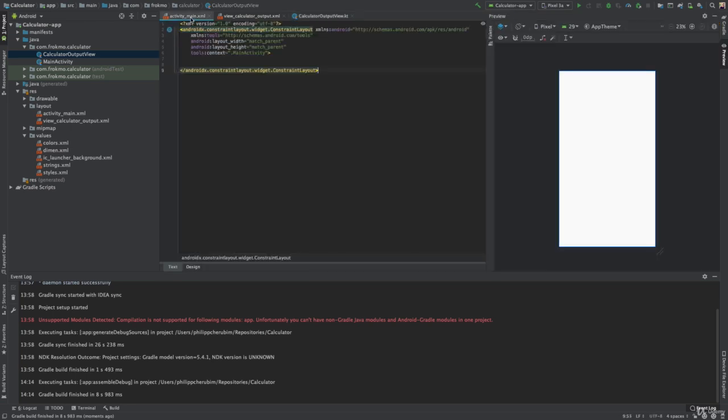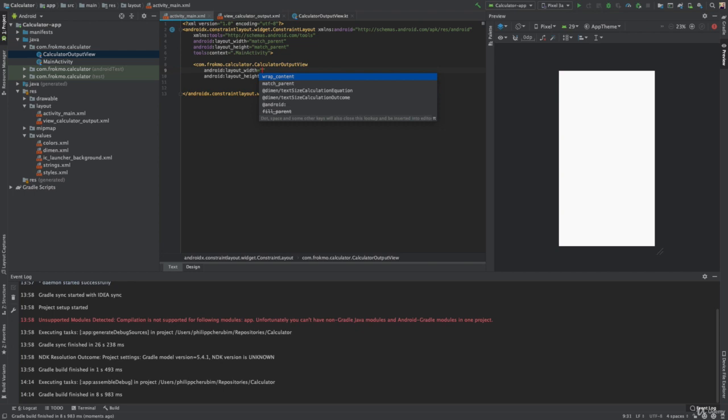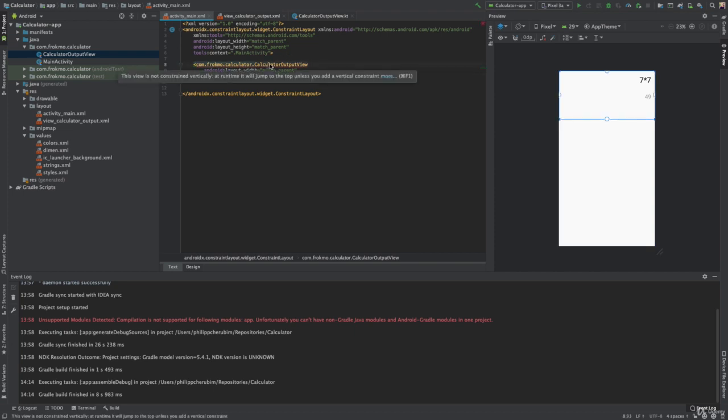So right now, if we go to the main activity and then just add the calculator output view, just make it width match parent and a height of 200 pixel. So we have an actual width. So the view is constrained. Yep, I know.